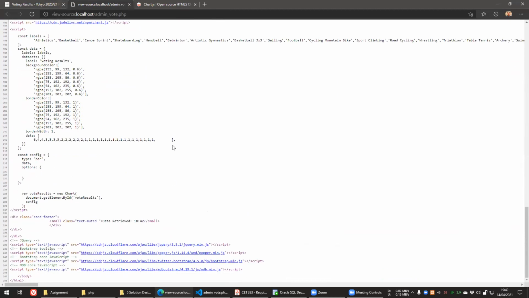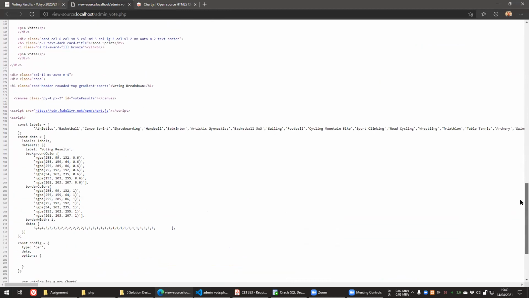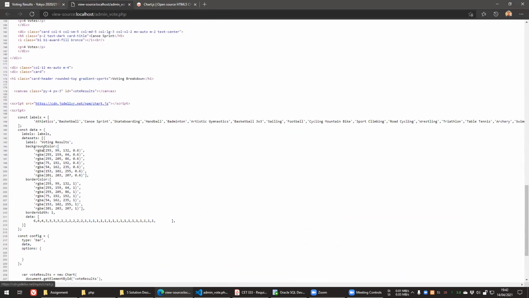Okay. Oh, so you are passing the data as JSON? No, it's JavaScript, and I believe it looks like JSON, but I'm not sure if it is. Yeah, it's JSON. It's just the variables and the content. Okay. This is just the colors for the columns. Okay, and the real data is that 64644.